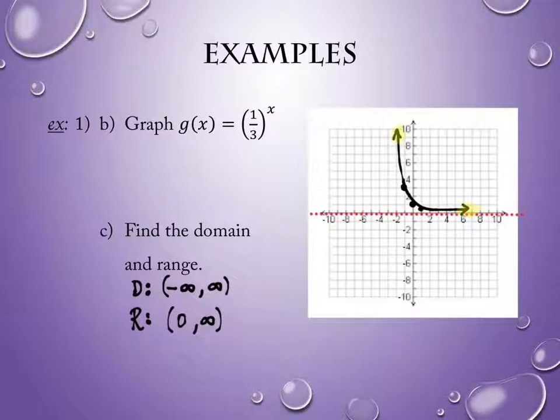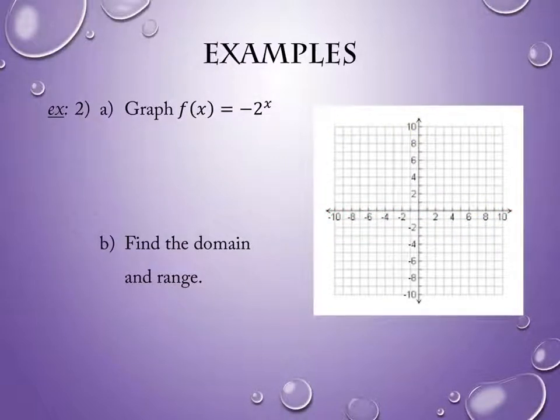All right, we're going to try another one that has a little bit more going on. This one does not start out with a table of values for us to fill in, so we get to pick how many and so forth that we choose. My recommendation is that you choose 3. You have to choose at least 2. But 3 usually works pretty well because you get that sort of mirror imaging going on in your table. So here's our equation for the next one. What do you notice happens on this one that's different than the last one? There's a couple of things.